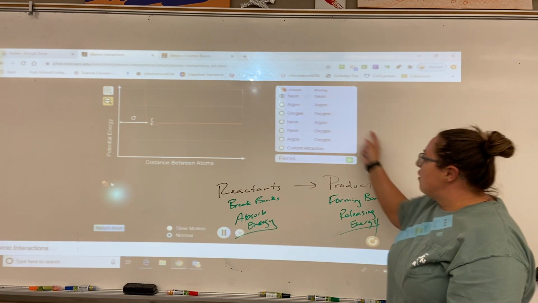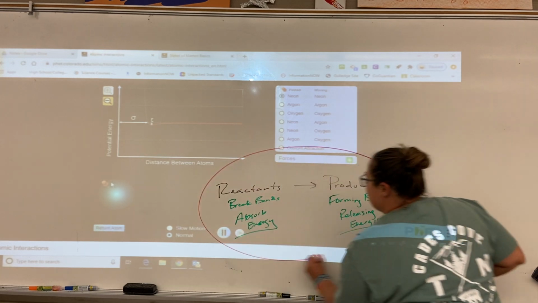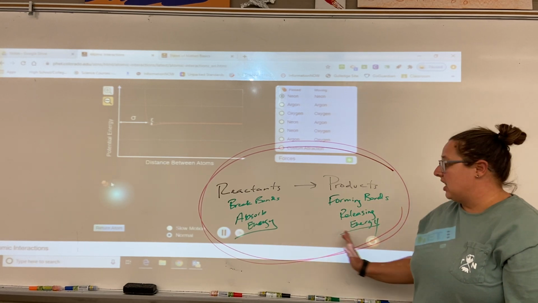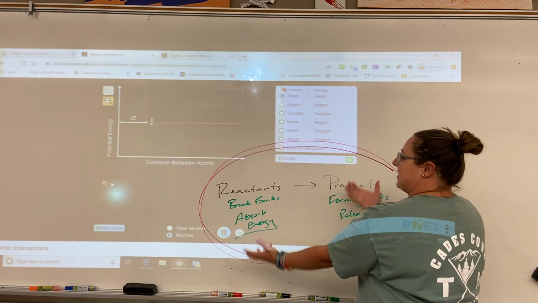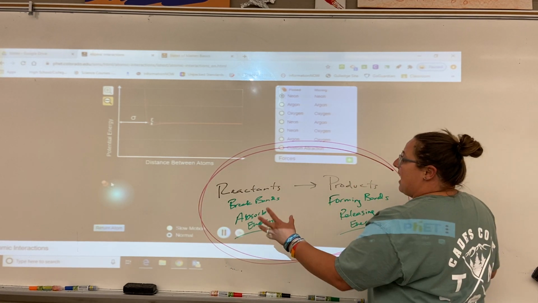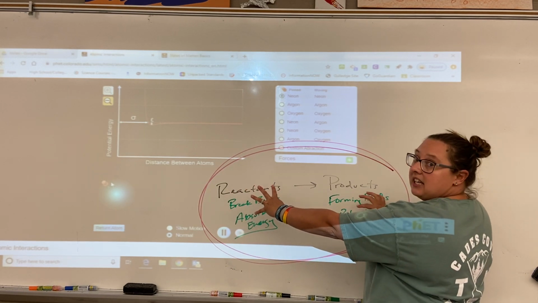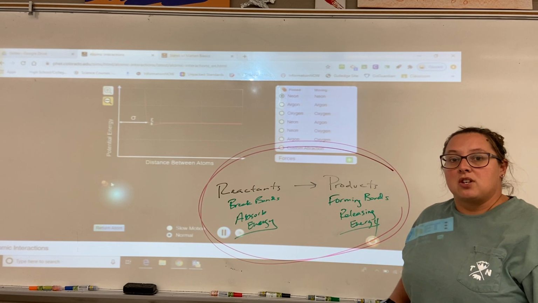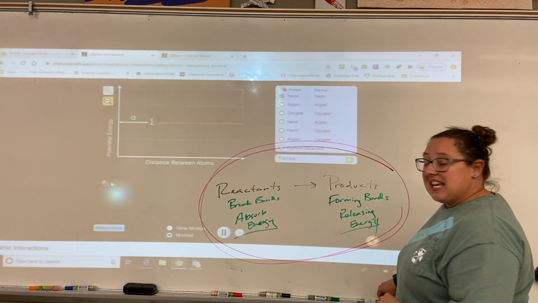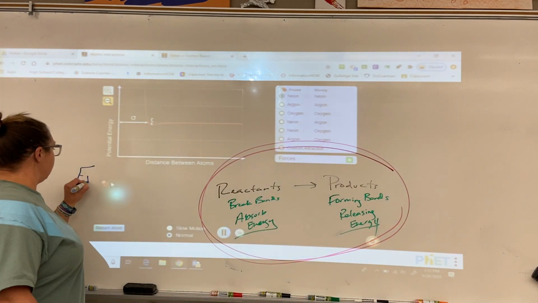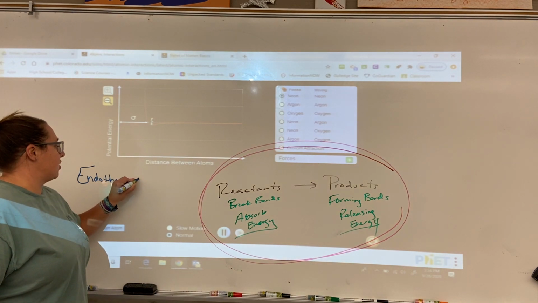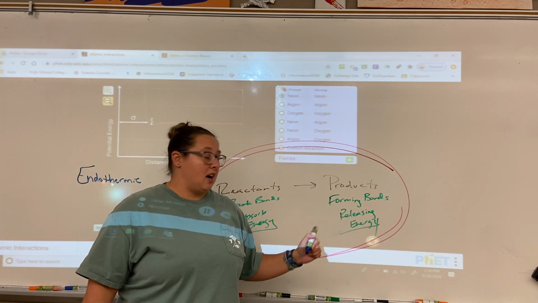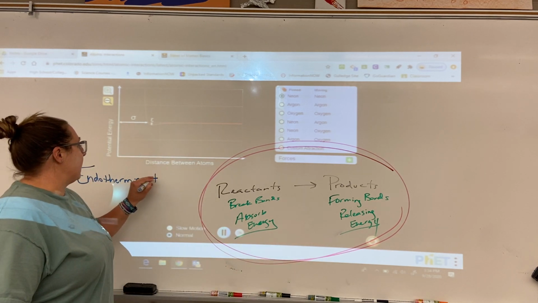Now, whether or not your overall reaction, so we're talking about this total reaction, releases energy or absorbs energy depends on which side is greater. For instance, if I have to put a whole lot of energy in and I'm not getting much energy out of it, then that means that the system overall has absorbed more energy than released. So it's absorbed more energy, and we call that an endothermic reaction. So we have a term here, endothermic reaction. If I have more energy absorbed than my energy released, that is endothermic, and we give it a positive delta H quantity.